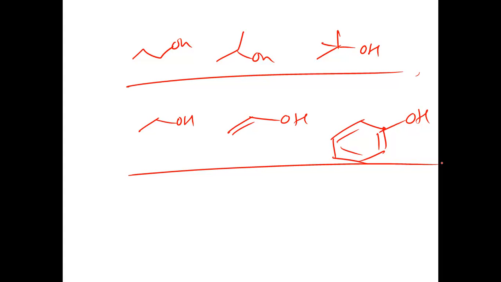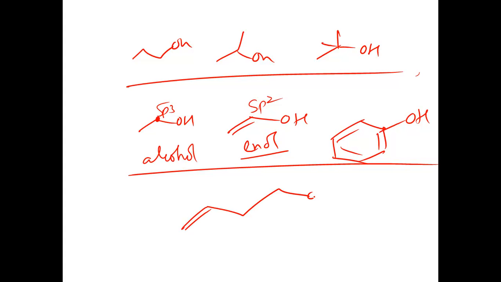This is an sp3 carbon, if I'm not drawing hydrogen. So that's an sp3 carbon containing a hydroxy group, so it's called a simple alcohol. And this is an sp2 hybridized carbon, so that's called an enol, because this is the carbon where the ene is starting from. Enol. You already learned that in keto-enol tautomerization.